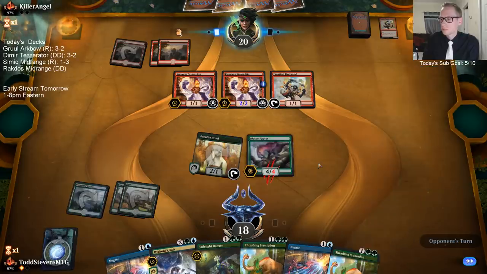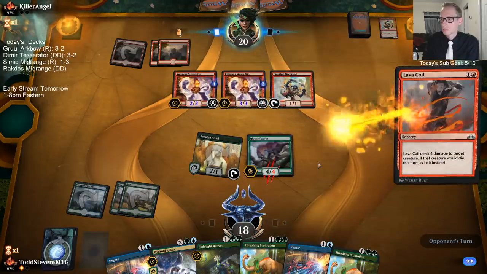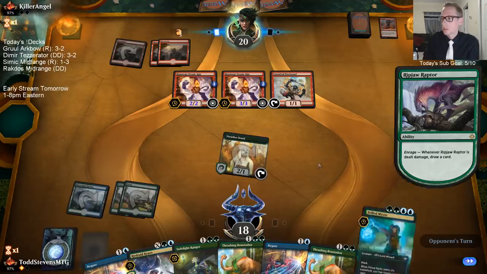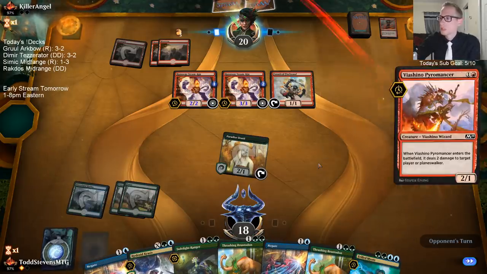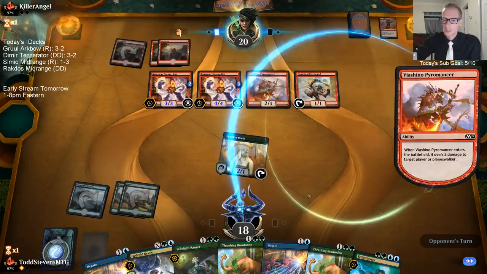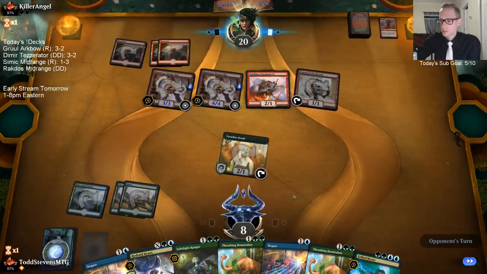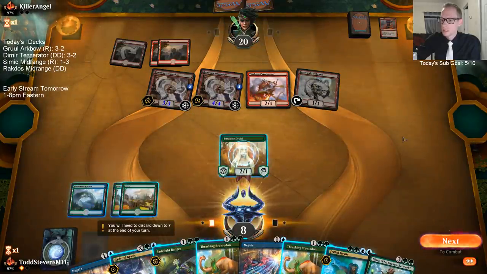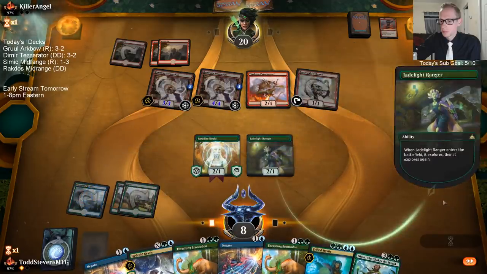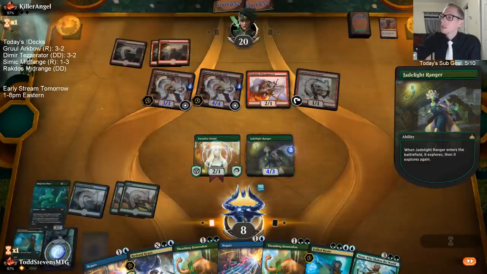Draw a card. Was a great trade for us. The problem is Steamkin is pretty busted. So I don't know if, even though we had that awesome trade, we're still probably losing to these Steamkins. We just can't cast all these things in our hand at all. Good game.